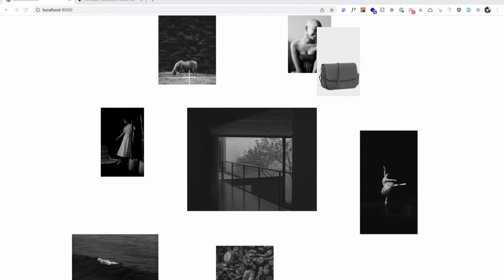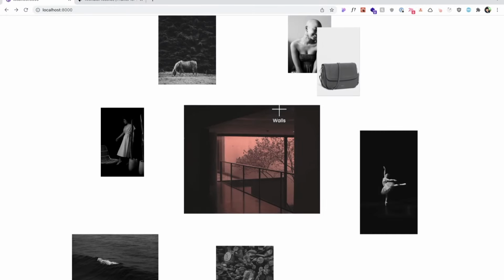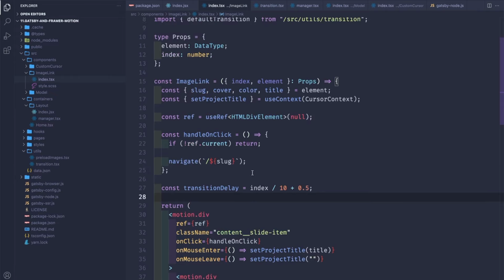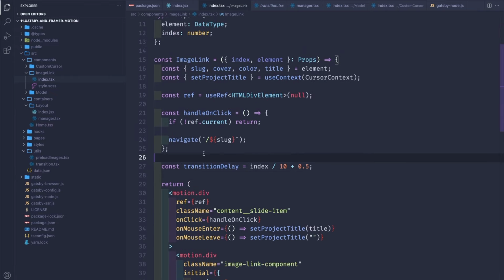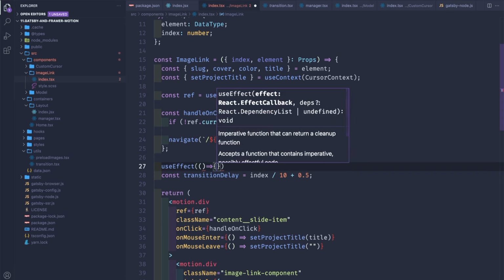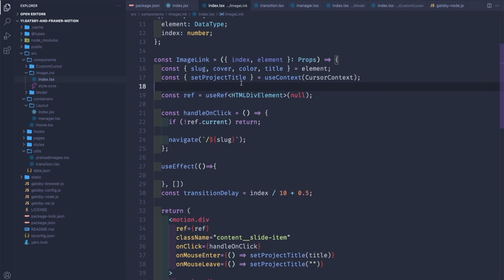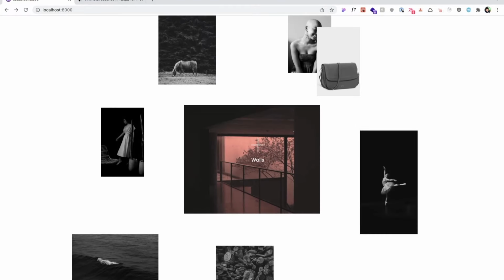Next, when we click it, we want all of our components to move to the center, and this we will accomplish through a useEffect. So this useEffect will run on mount, and we need to have the coordinates of each of the images to where they will go to the center.